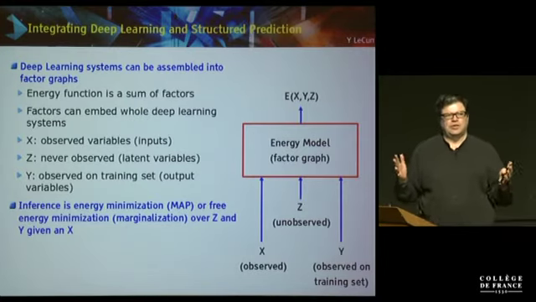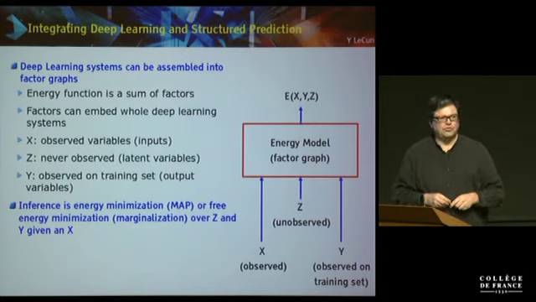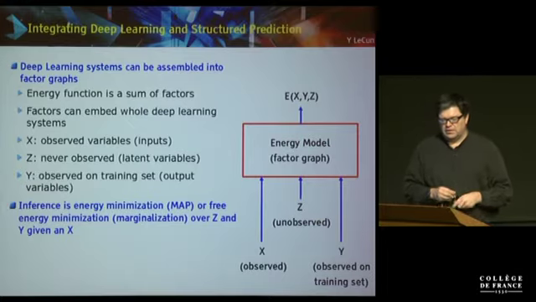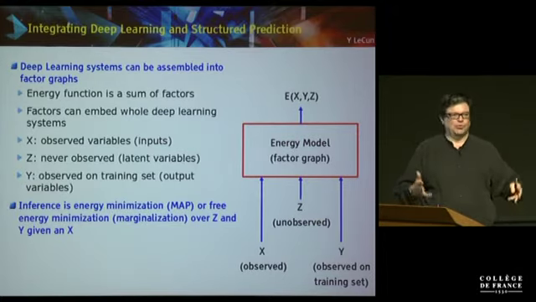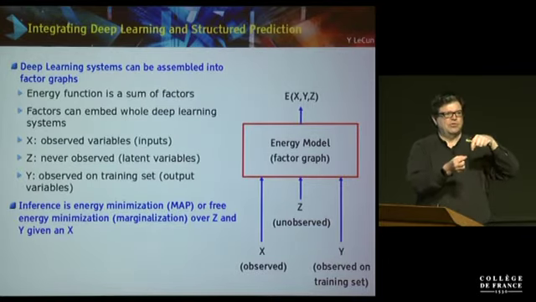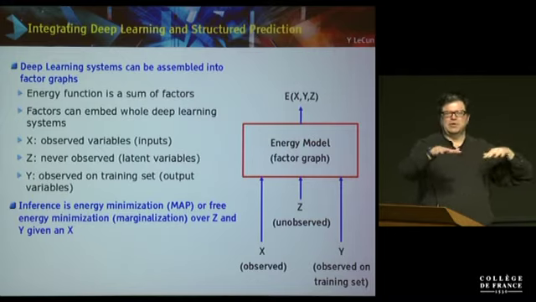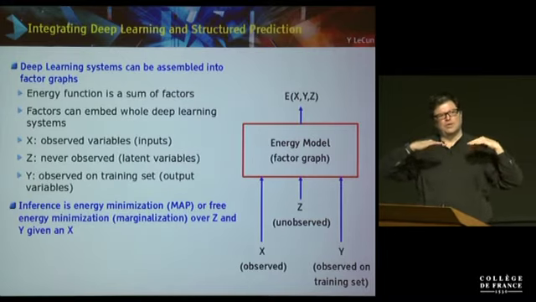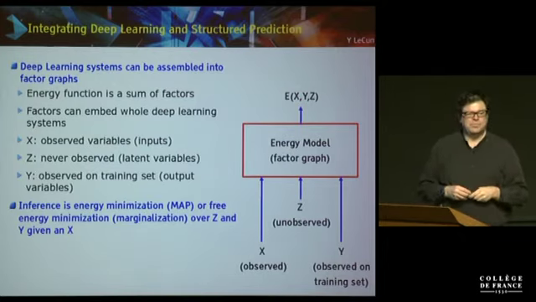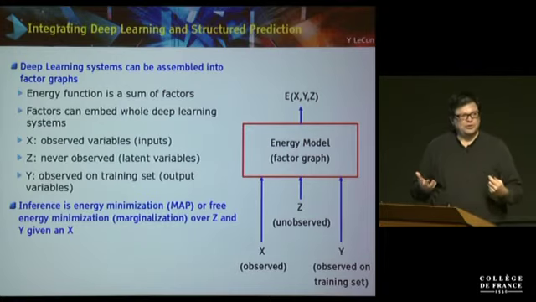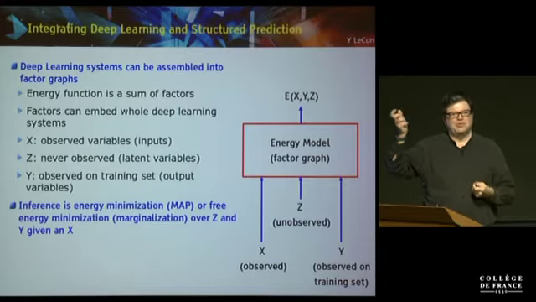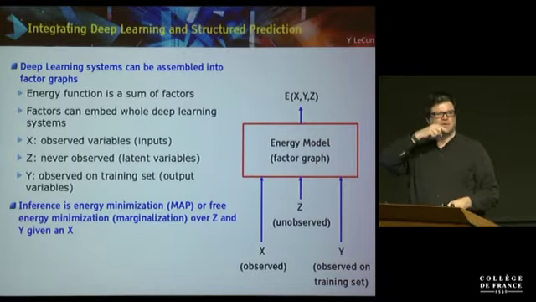For example, let's imagine that you want to train a system for object recognition to detect, let's say, faces. And you have a convolutional network giving you a score, saying if there's a face at each point in the image, applied convolutionally throughout the image, giving you a score map for each place in the image, saying if they think that there's a face there or not. To train such a system, the output is binary, a face or no face. But there's a latent variable, which is the face's position.